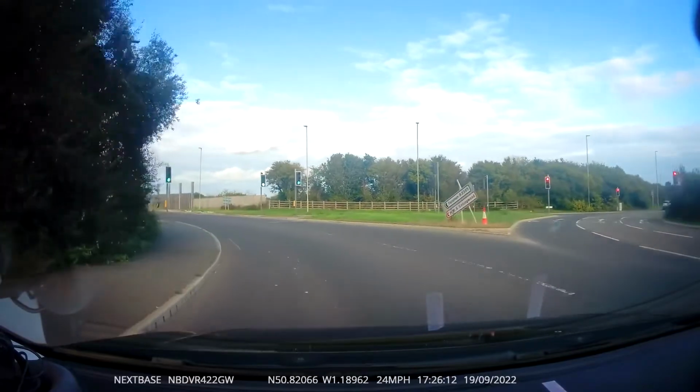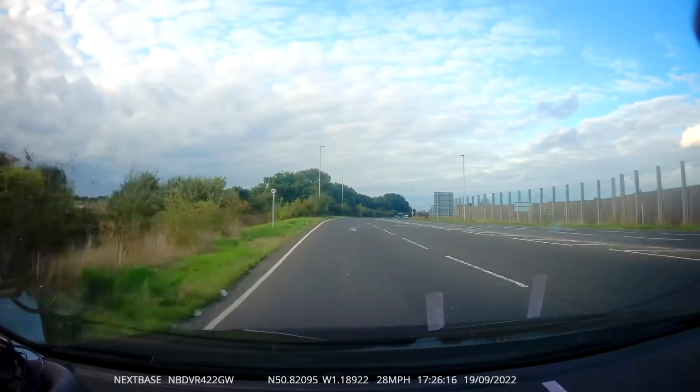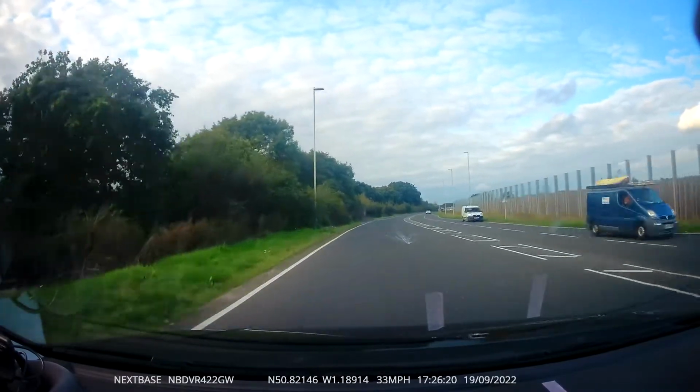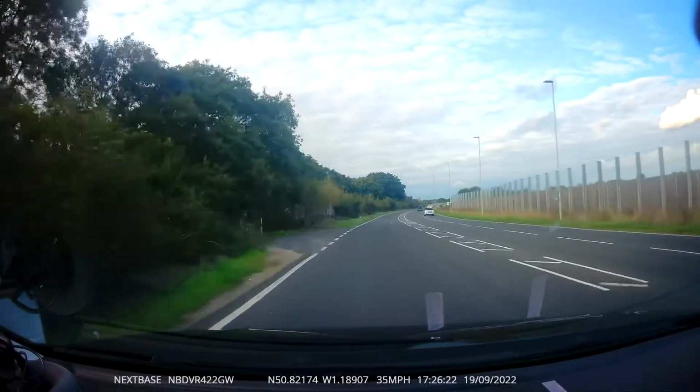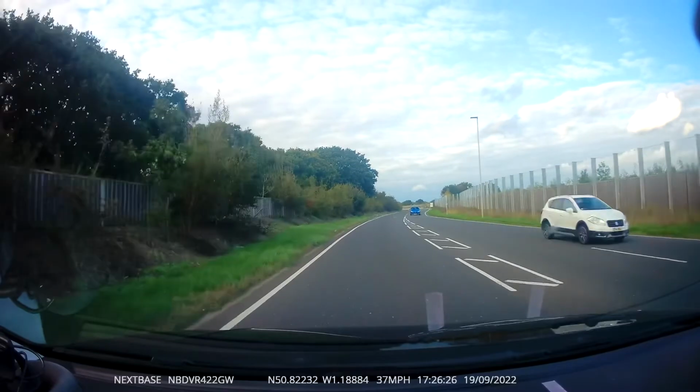So keeping left on approach to the roundabout from the Lee direction is the best lane to use if you're going towards Fareham. Check your mirrors, just make sure no one's trying to merge with me. If you're going right, third exit towards Gosport, that is the only time I would then use the right hand lane.